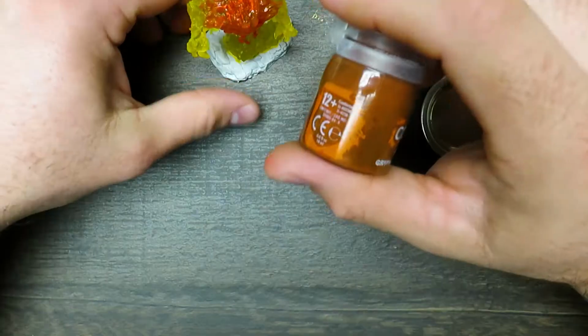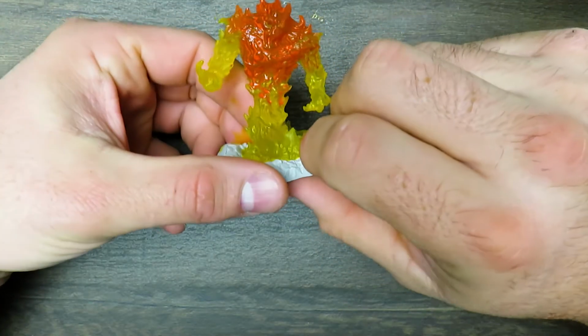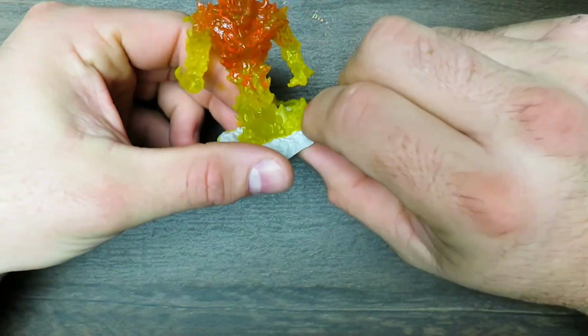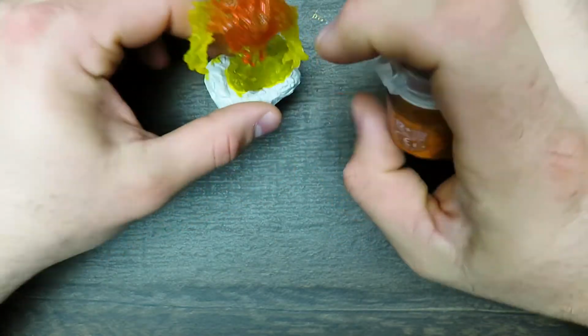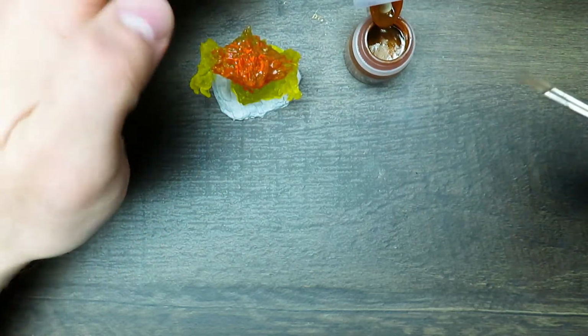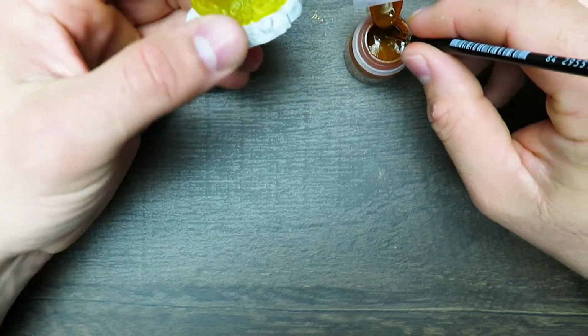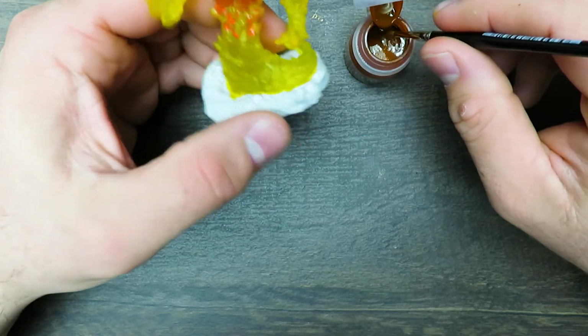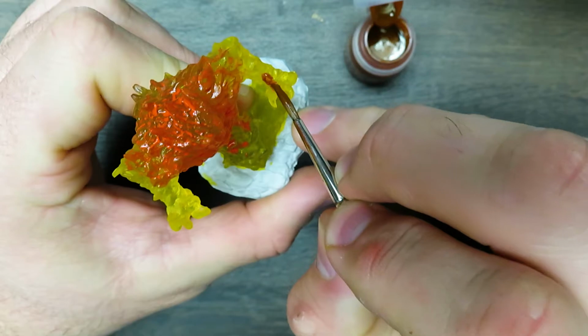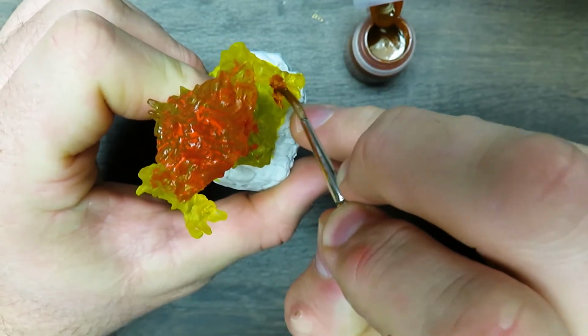Got to shake it up. And obviously you can paint your model to taste. You see this is kind of darkening down a little bit, and we still have, he's kind of a muddy orange red now. And I know I'm a heathen, I'm gonna paint right out of the pot with this stuff. And this is a contrast paint, so it's a little thicker. So we'll do that on his claws and see how that do.